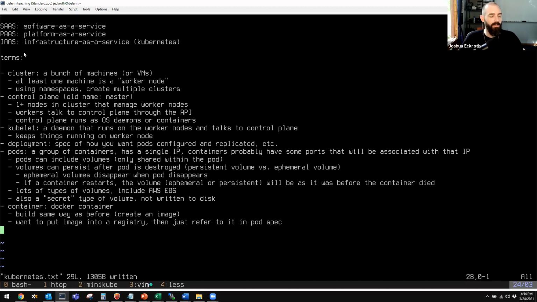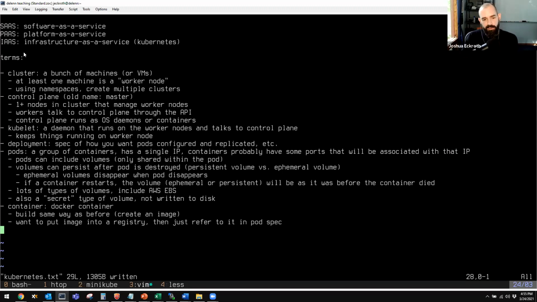There's a deployment that specifies which pods you want. And by which pods, I mean they don't have names yet or anything. You're going to create a pod right there in the same file. So the deployment says, let's make a pod that has these containers. And of course, the containers then will say, this is my image, which has been uploaded somewhere. So the actual code that runs has been predefined in an image.